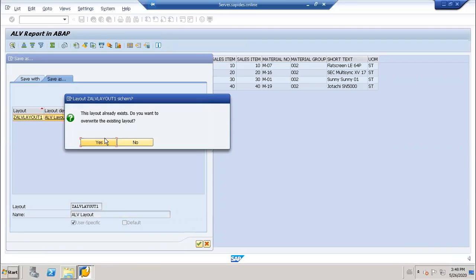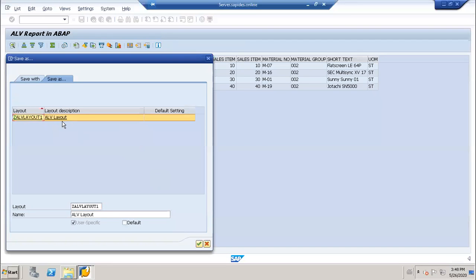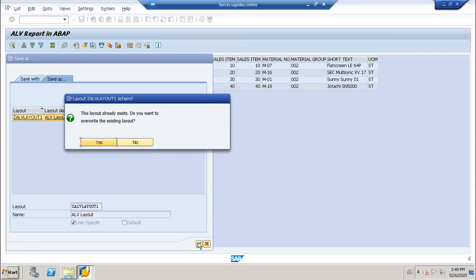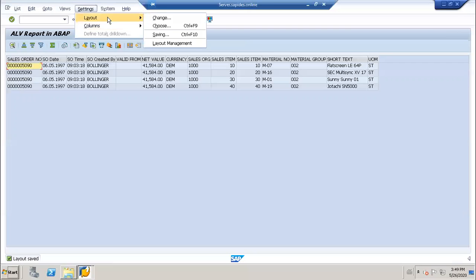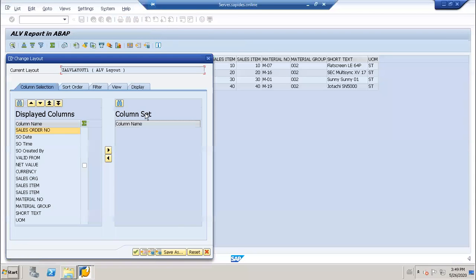That layout is getting changed with the model layout, and it is getting saved also. But the layout is getting changed. Why? Yes, you are right. The layout is getting changed.